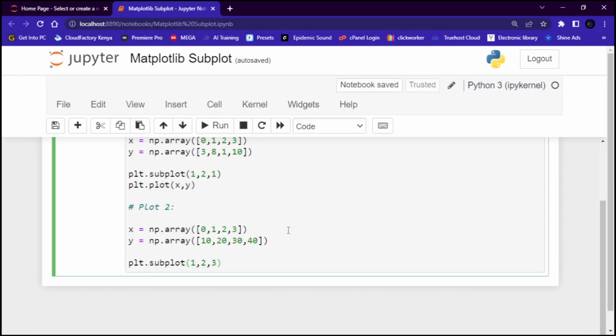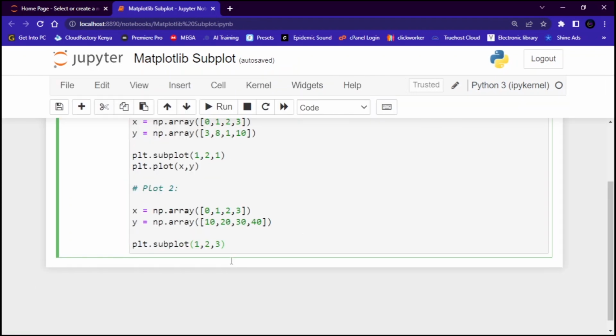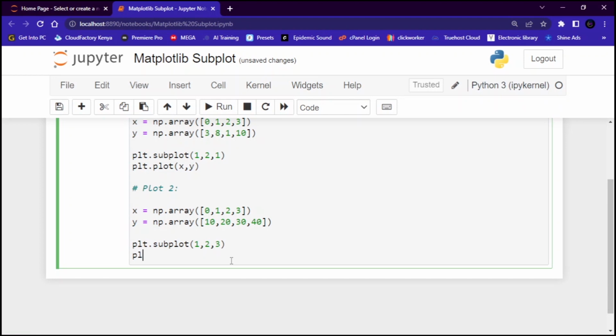So to create the subplot for this one, let's use the same function plt.plot, and then we are plotting the values of x and y. So x is our x-axis, y is our y-axis.